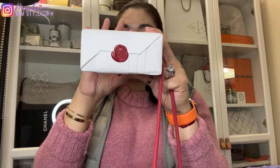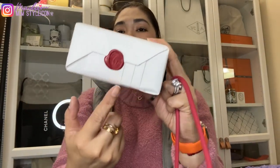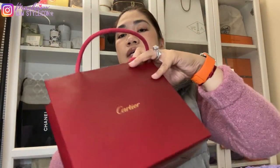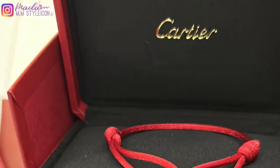If you guys are wondering how come this is still intact, I already unboxed this. I just put them together because I really love the wax seal from Cartier. So this one is empty, nothing inside. This is the bag, and that's the back. It's just plain. So let me show you the item that I got.